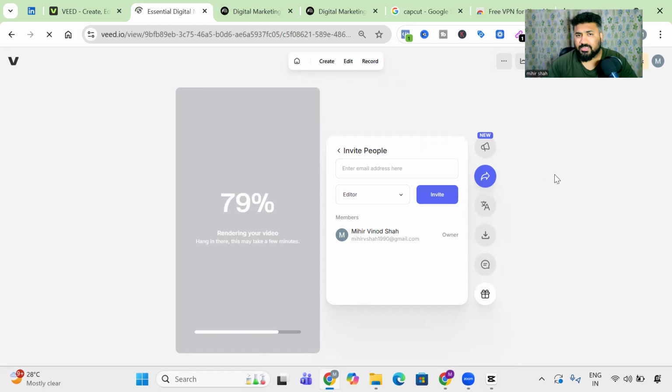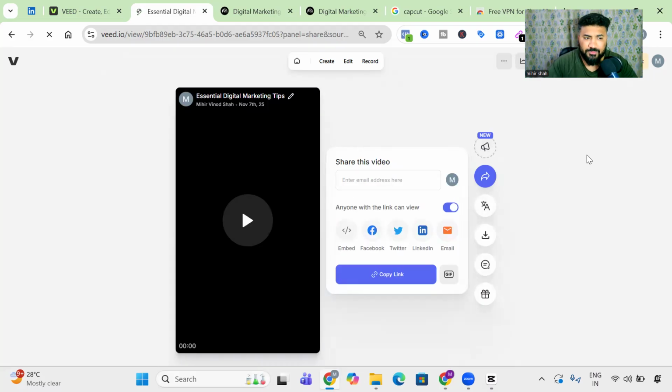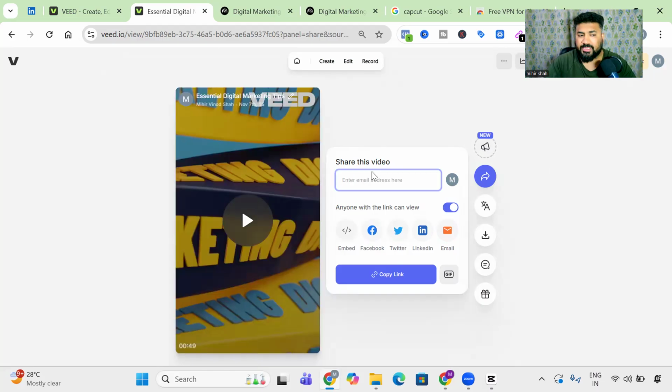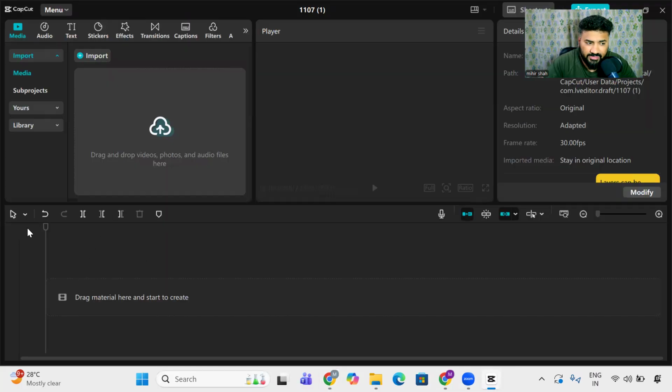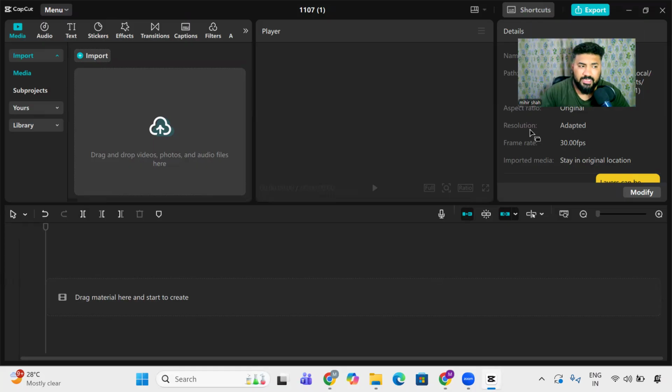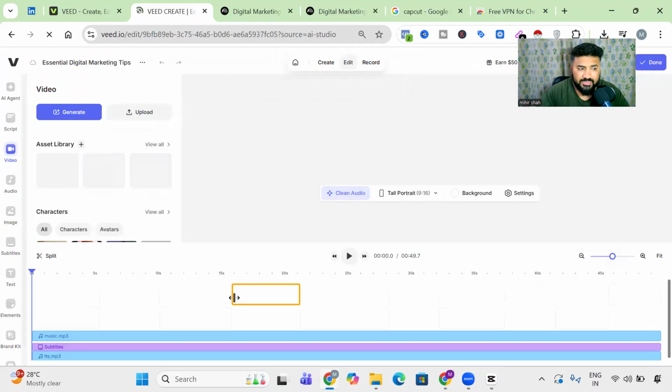Before doing any of these things, I want to do one step before this. When I was actually watching this video, I realized the stock images didn't look that great. So all you need to do at this particular stage is click on the edit button at the top. It will create a CapCut-like scenario itself. In any video editor, they have this line over here, which is your progress bar. Similarly in Veed.io, you see the same thing.